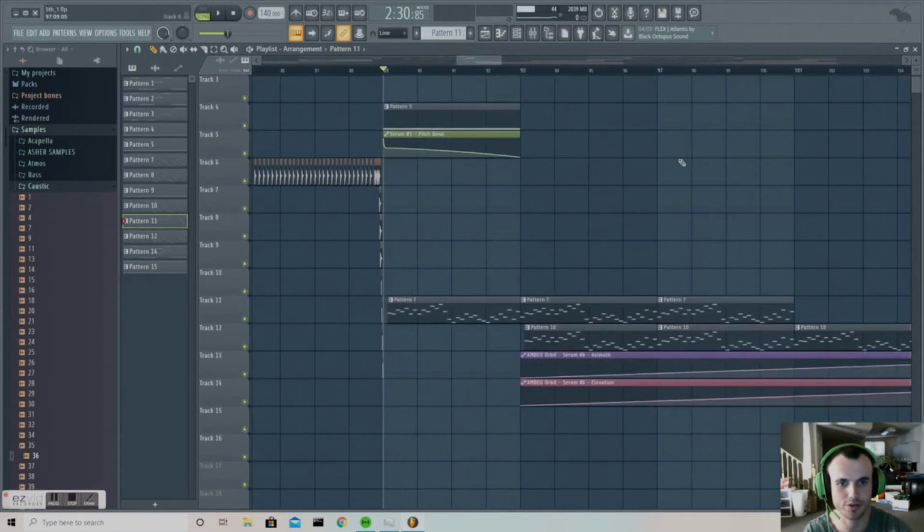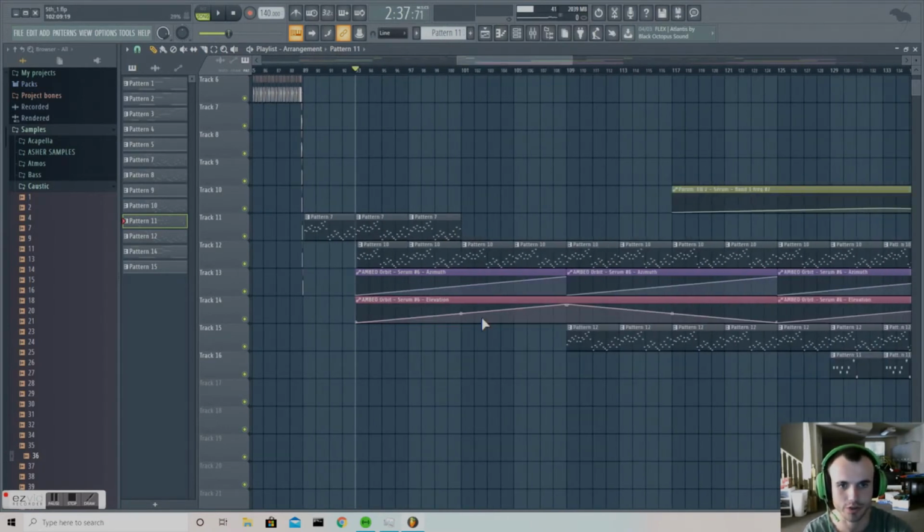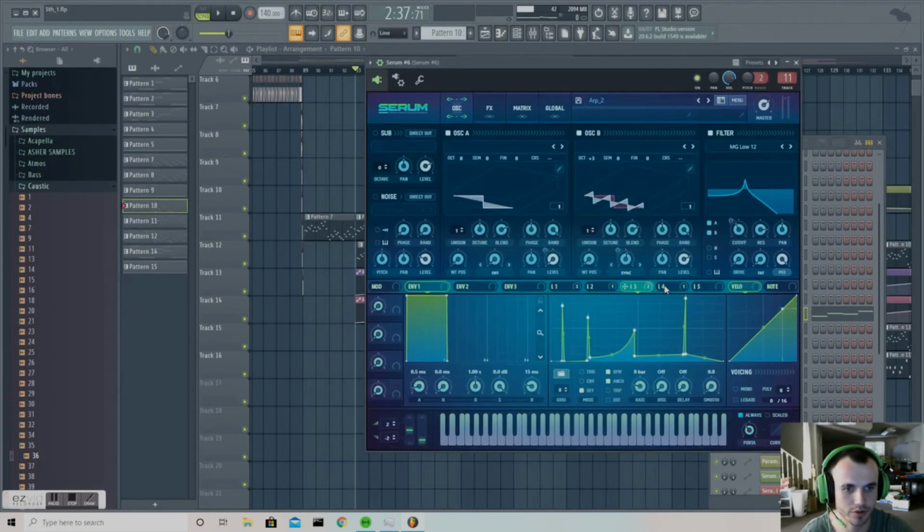Okay, and so right here, it goes back into the arpeggiator again with the down sweep right before that. Then we add the second arpeggiator right here, which has a couple other effects on top of it, mainly the Ambio Orbit, so that it starts going around the head. And we also slightly tweaked the way that it sounds so that it has some distortions that peak up. We'll show those right here.